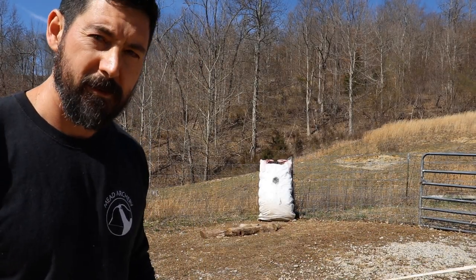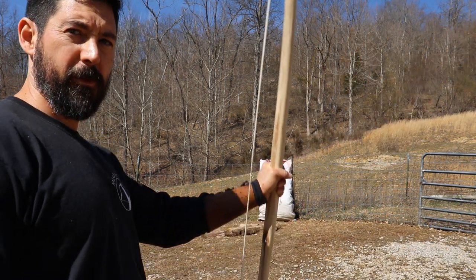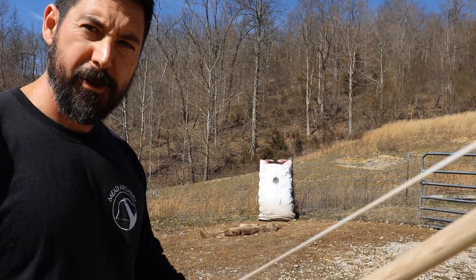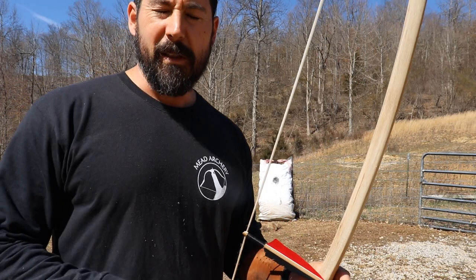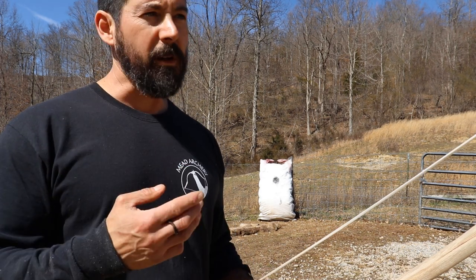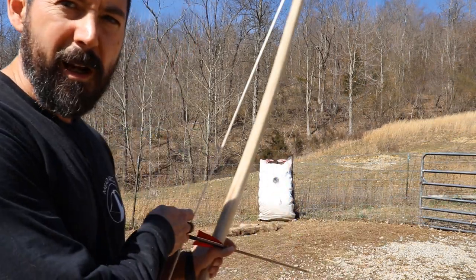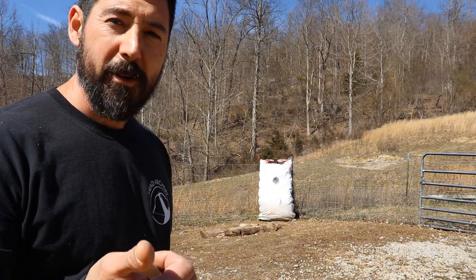So that's only been one day of practice with this bow, and what I've found is I don't have to lean back anymore. I can treat it just like whenever I shoot on this side of the bow, whether it be with thumb draw or Slavic. The reason being, the more comfortable I got with it, the more natural, more instinctive, and more fluid I could be. I could relax my bow position and still — as long as I could see what I needed to see — it worked, whether it was tilted this way or this way.